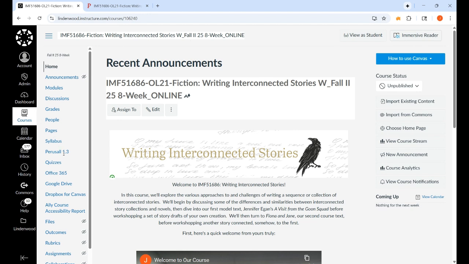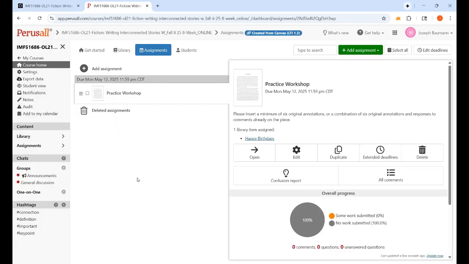So what you're going to do is go over here to this left-hand menu, which should be in around the same place. You're just going to click Perusall 1.3, and that should open a new window that's going to take you into our class. Right now, there's not a whole lot in my sample course, but when we are at the point where we're going to be workshopping, under the assignments tab you should be able to find everybody's workshop piece that needs to get workshopped in sequential order. So if you're following our deadlines, you can just go down one item to the next.